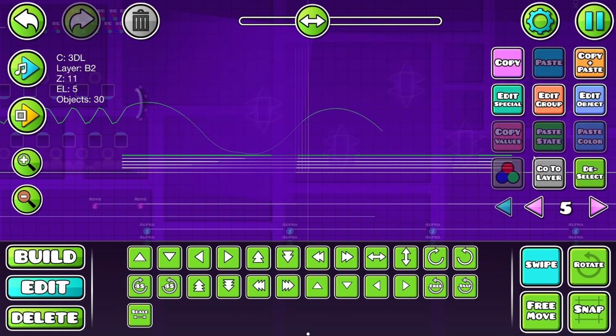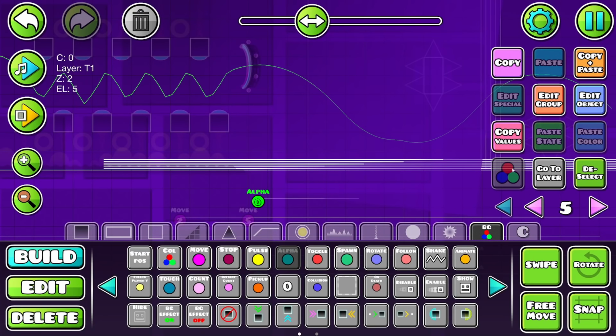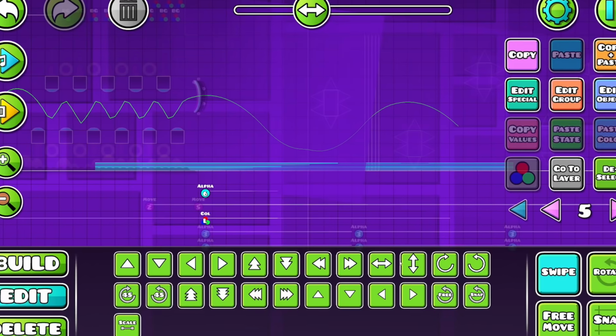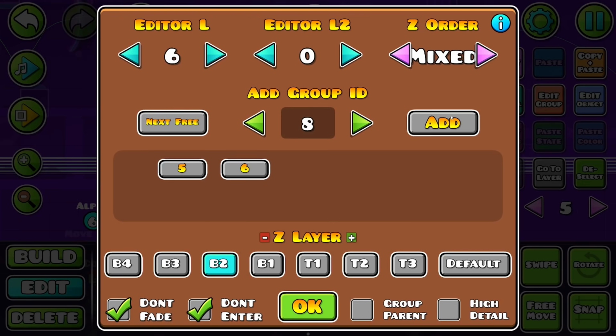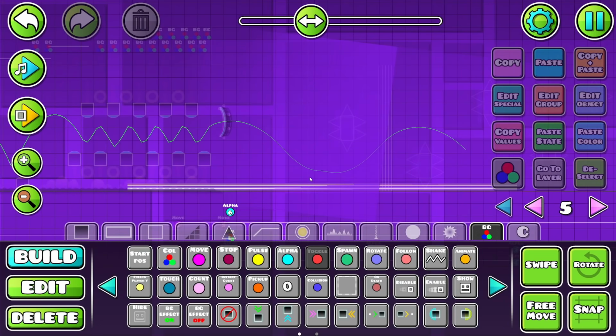I'm probably going to squish these lines together and use them for little ground lines, something like this that can fade on as we enter the ship. Ooh, what I could do actually is give it a group 7, then copy paste, flip it upside down and layer it in the exact same spot and make that group number 8, and we can toggle it off and on. So these lines are going to switch the order in which they appear.